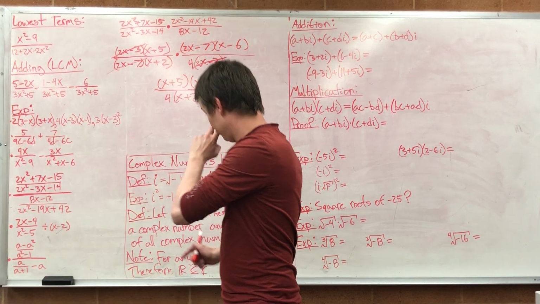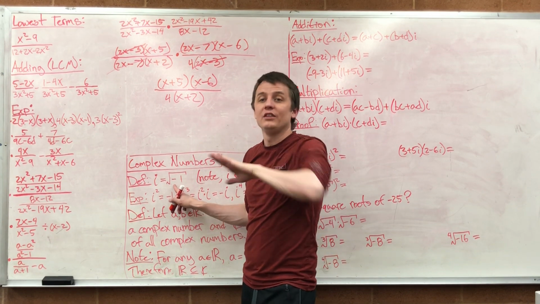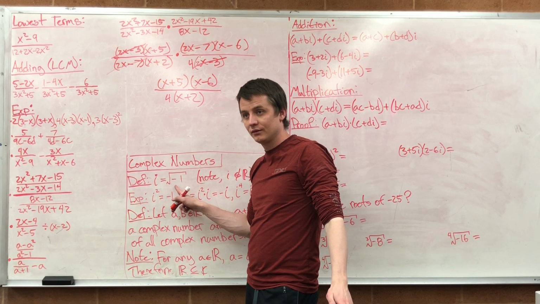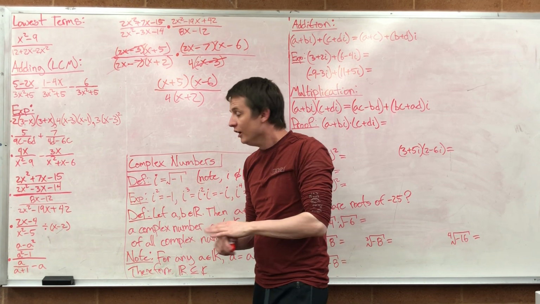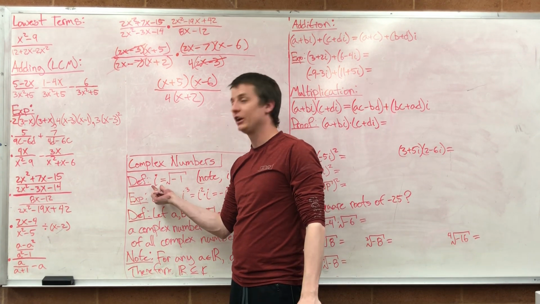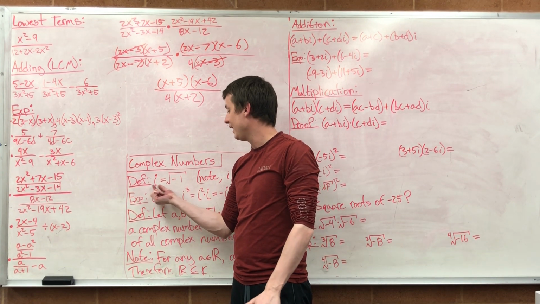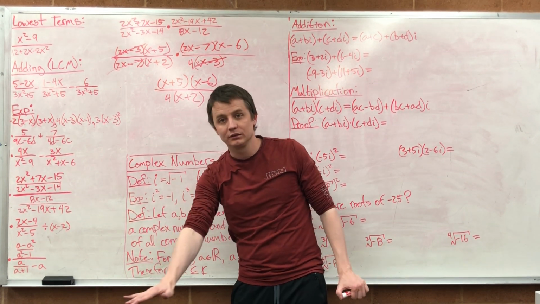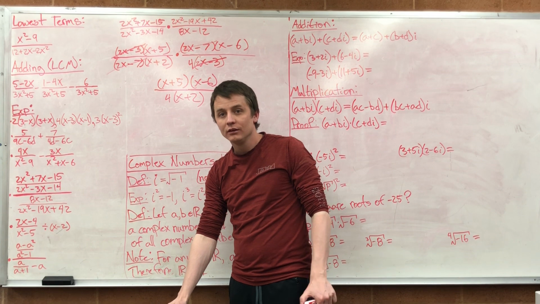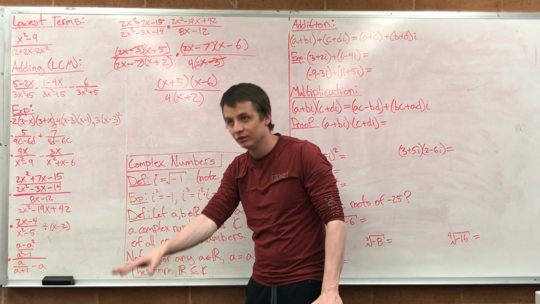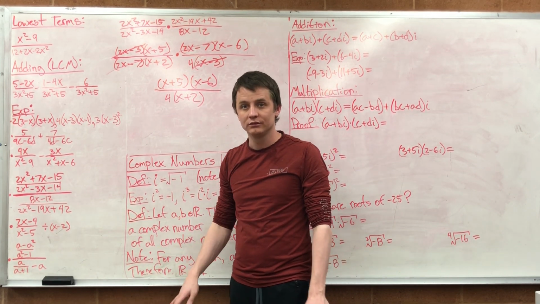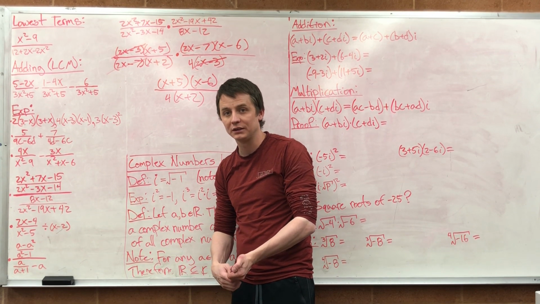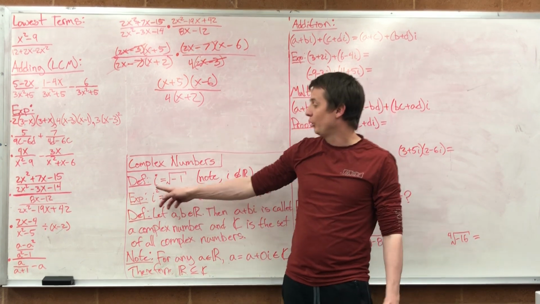Yes. So, when we talk about the square root of negative 1, there is no real number that gives us the square root of negative 1. Doesn't exist. No real number does it. So, we're going to come up with our own number, and we're going to call it i. And we're just going to say, let i equal the square root of negative 1. And we know that i is not a real number. The same way that pi is not an integer, i is not a real number. It's a different kind of number. Not a real number. Make sense? Yeah.